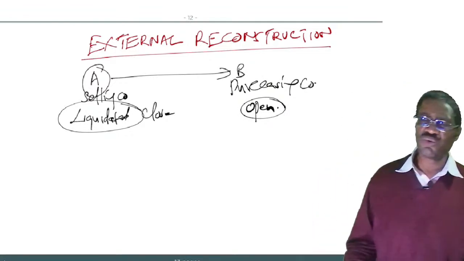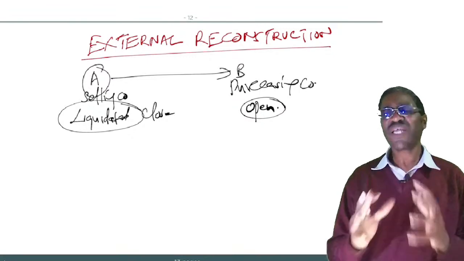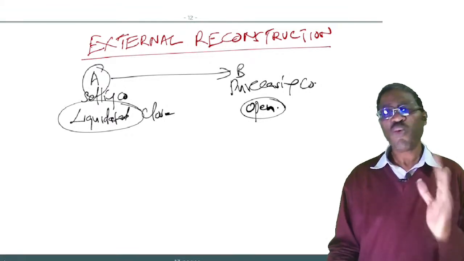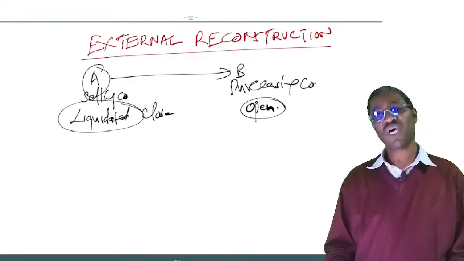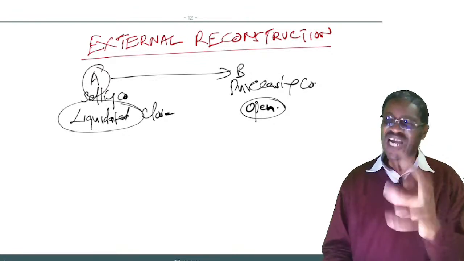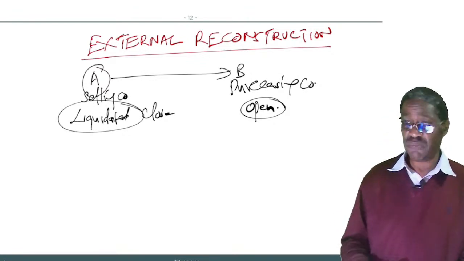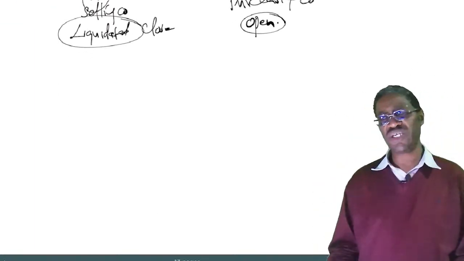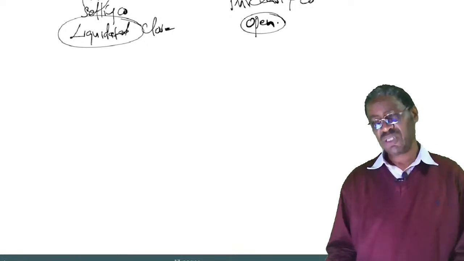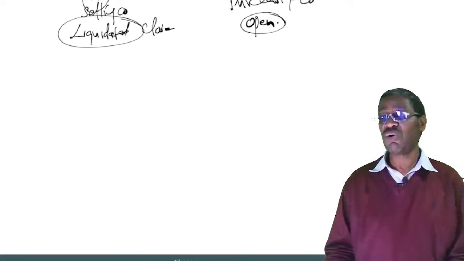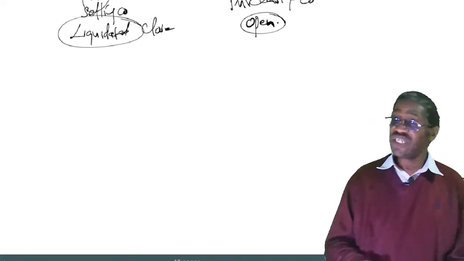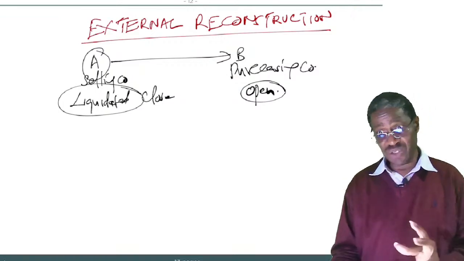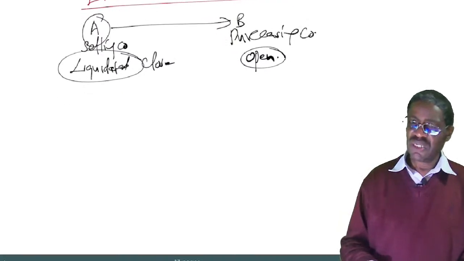So we want to ask ourselves, what are the accounting entries that you as a selling company make when you are selling your business to company B? In other words, what are the entries in the books of the selling company? We went through many accounting entries, and I want to remind them to you first before we do a question. You should try and remember as many as you can.